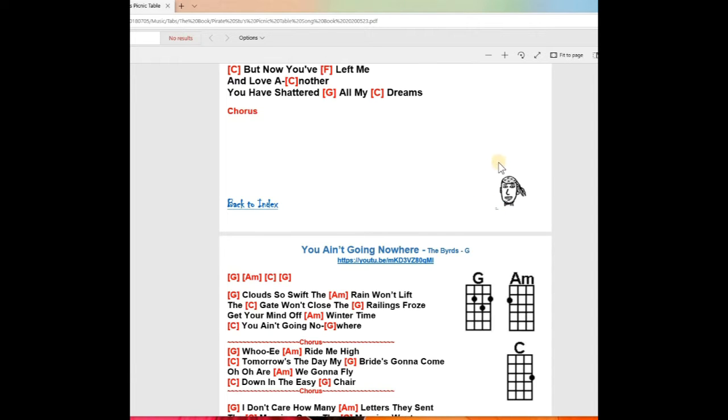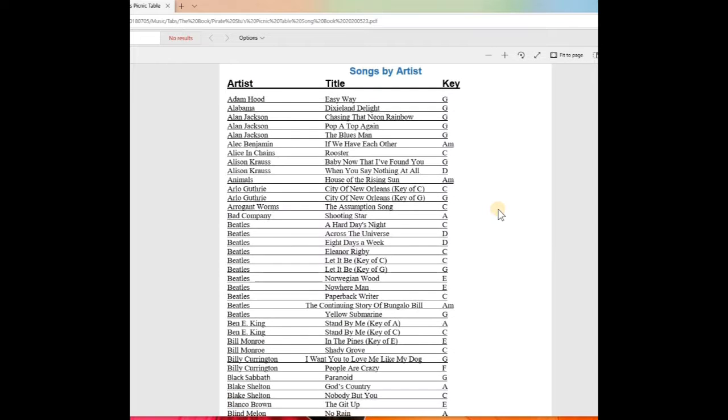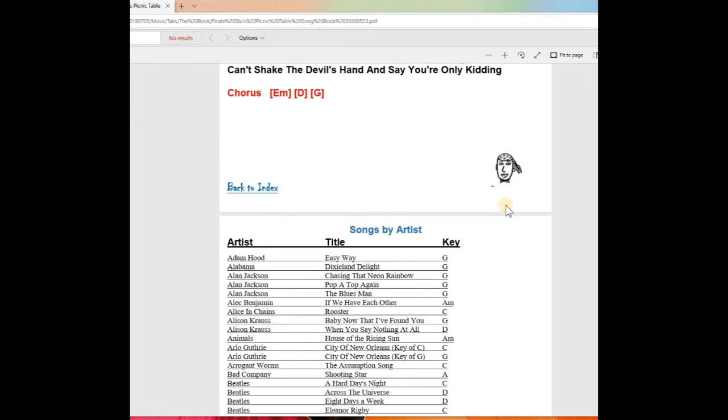And if somebody is in this document and they get close to my image, the cursor changes, and they might get a clue that there's a link there. If somebody's using this document on a regular basis and they figure that out, they'll know just to click on the underlined dot, and then it will take them to the song by artist index.